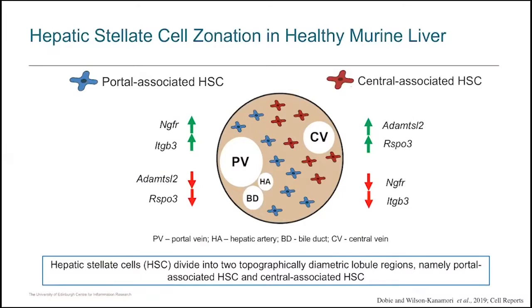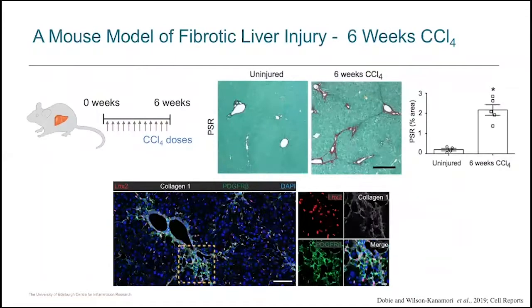We were next keen to see what role, if any, this zonation played in fibrotic injury. Since the discovery around 35 years ago that stellates are the major collagen-producing cells in the liver, the potential to transition to this activated myofibroblast phenotype is thought to be equally distributed across the entire population. To induce fibrotic liver injury, we used the carbon tetrachloride CCl4 model, which is a robust model of central lobular fibrosis and recapitulates many of the features of human disease.